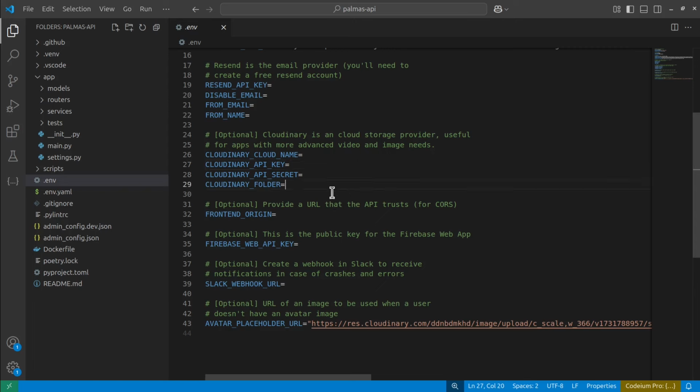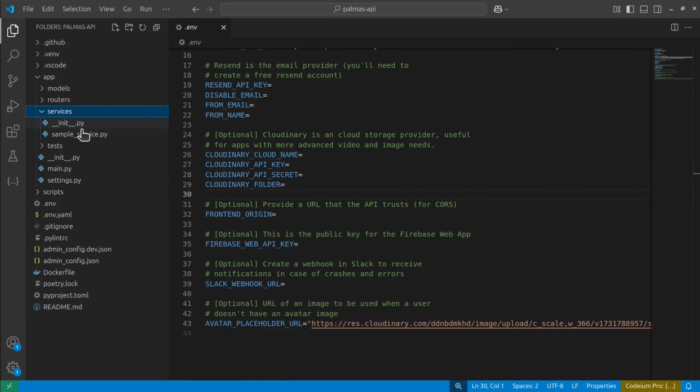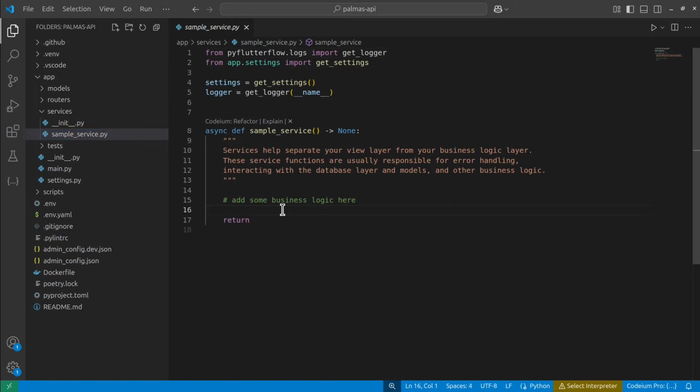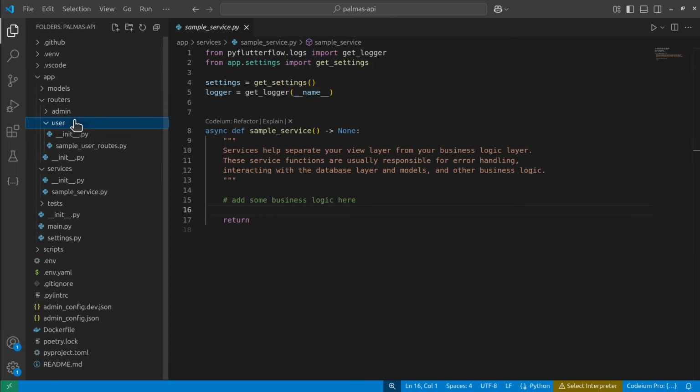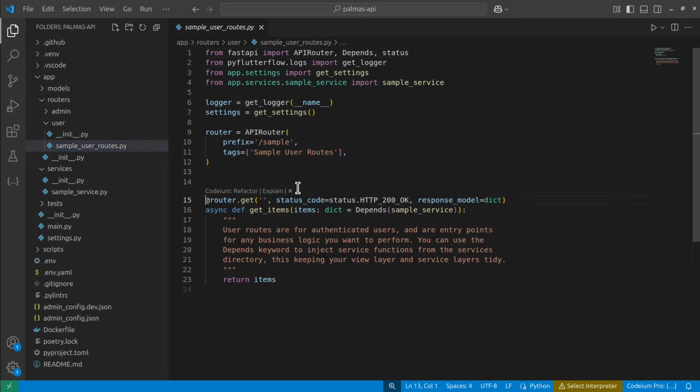Now, all of the setup and configuration is kind of here in this API already, but there's no business logic or anything like that. So I have services in a directory, but there's nothing here yet. This is just where the business logic is going to go. I also have routers. These are also known as views. So for example, for things that users themselves, as opposed to admins, can invoke, I create routes. So I'll have the API running at a particular URL. And if you go /sample, you'll enter into this route if that HTTP verb is get. There's also post, patch, and delete.